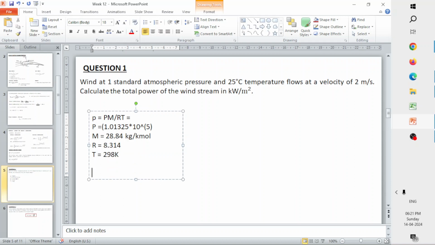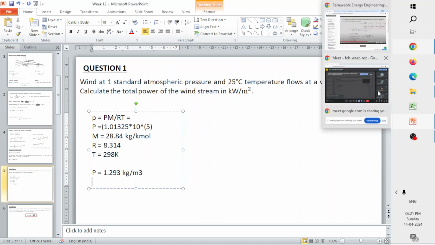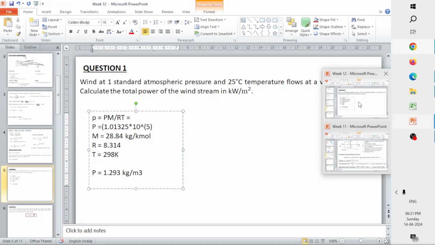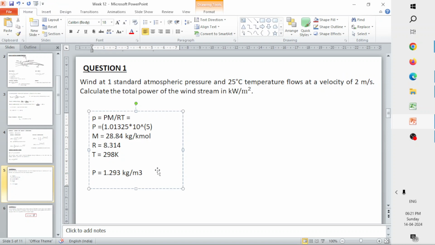So okay, let's take for the time being the rho value as... what rho value did you take? 1.293. I guess somebody... what was the rho value that you took for solving your question? Okay, yeah, so let me just solve it with respect to that, since one of the members has solved it, so we will use that itself, and then let's calculate.